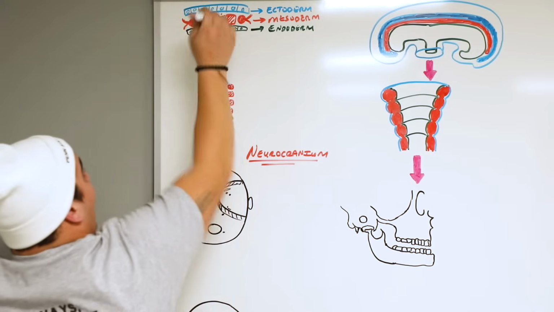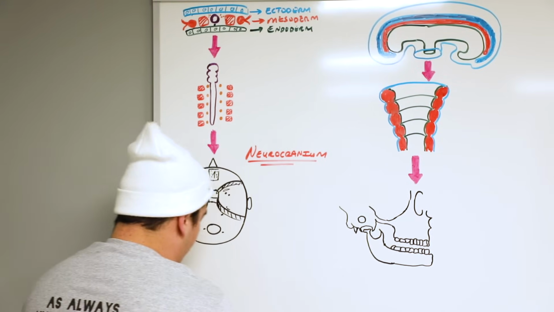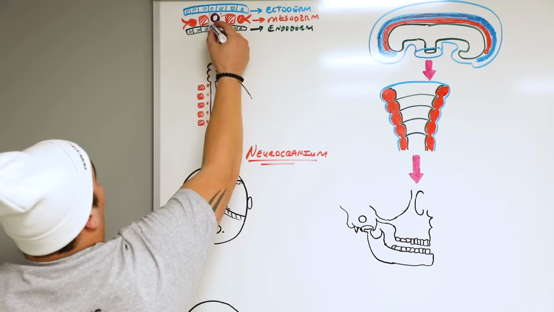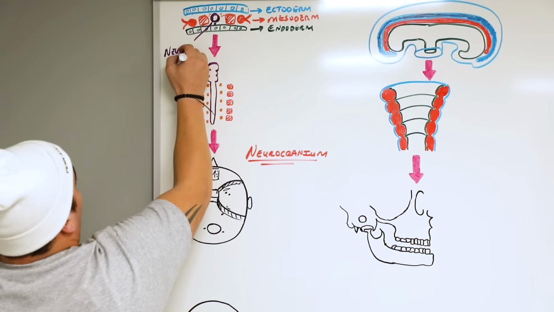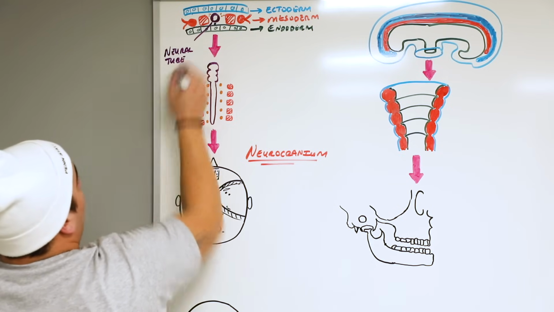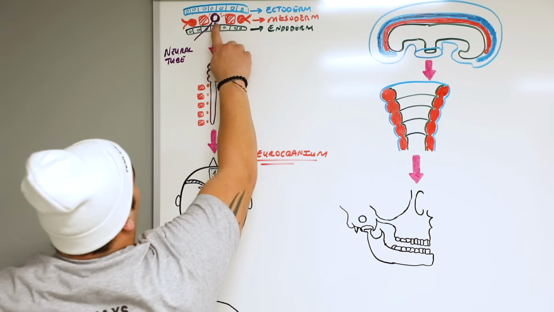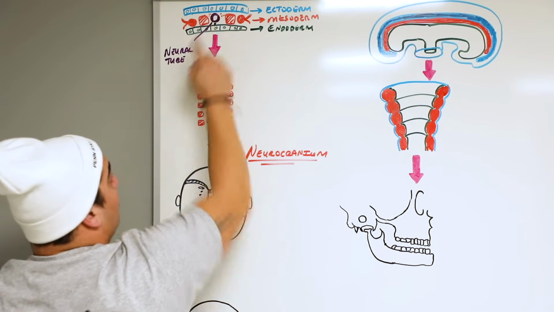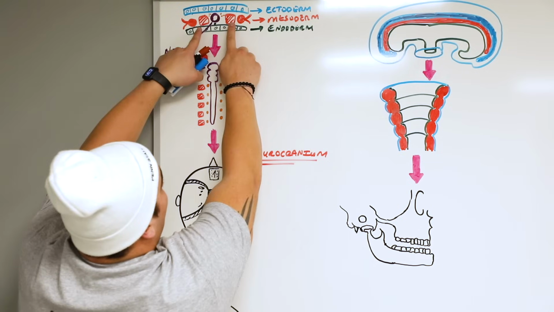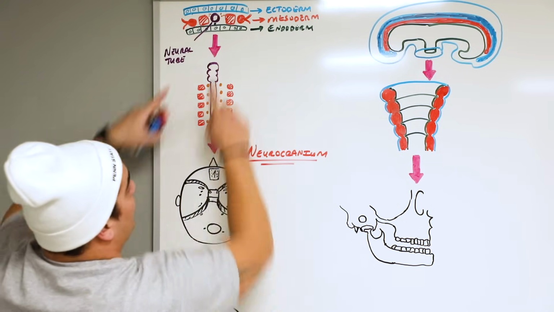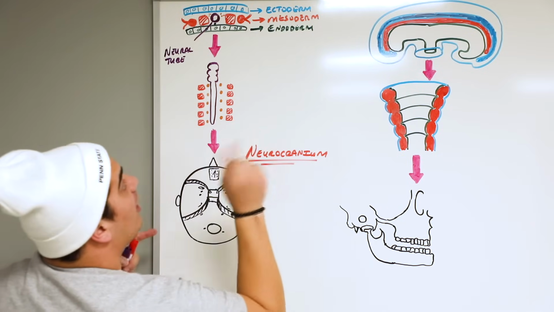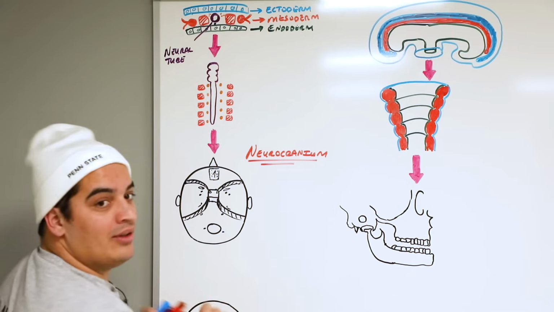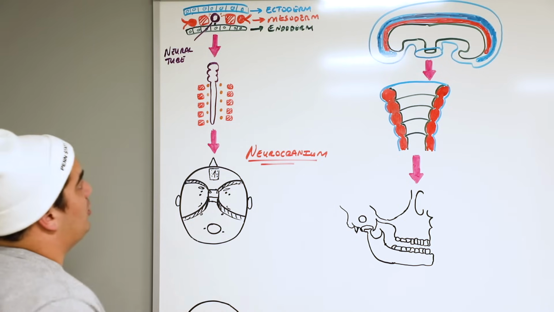Now, kind of central, axial, right in the center of the mesoderm, you have a couple of structures. You have this purple structure here. What is that called? This is called your neural tube. And then you have the notochord, this little black dot that's going to be anterior to the neural tube, or just above the endoderm. Then on the sides here, what is this particular part of the mesoderm called? That's called your paraxial mesoderm. That's very, very important. We'll talk about that in a second. And then on the sides of the neural tube, on the top, what do you have? The neural crest cells.